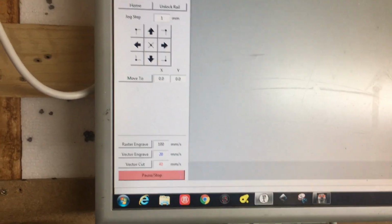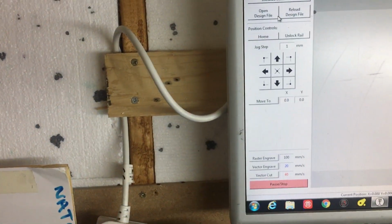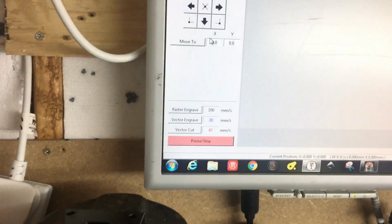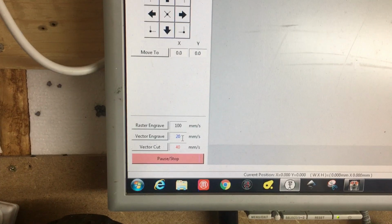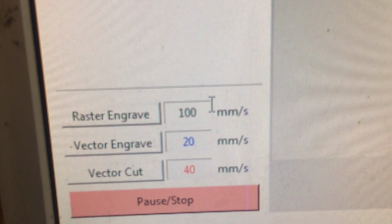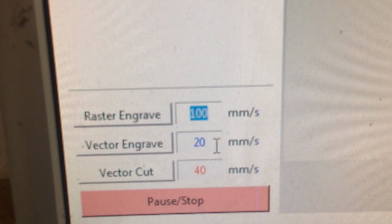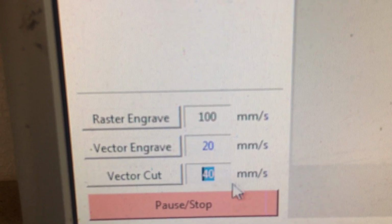Coming back over to K40, I've got everything connected. If we initialize the laser, do that again, that just homes everything. And K40 Whisperer has three functions: raster engrave, vector engrave, and vector cut. And as you can see, we have black color for raster engrave, we have blue for vector engrave, and we have red for vector cut.